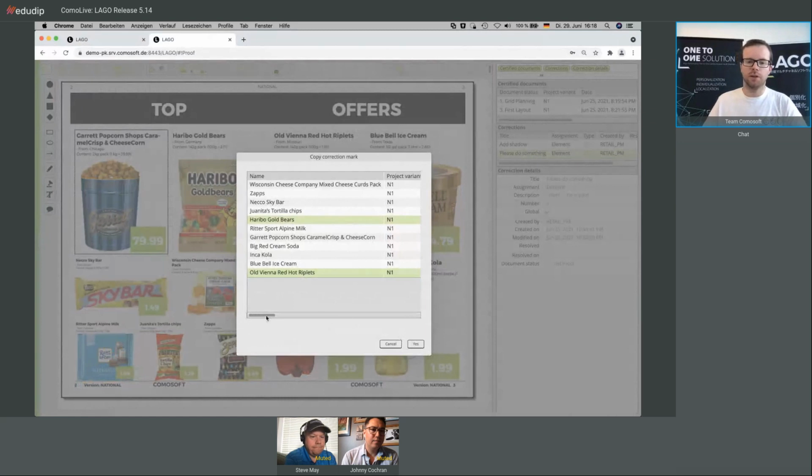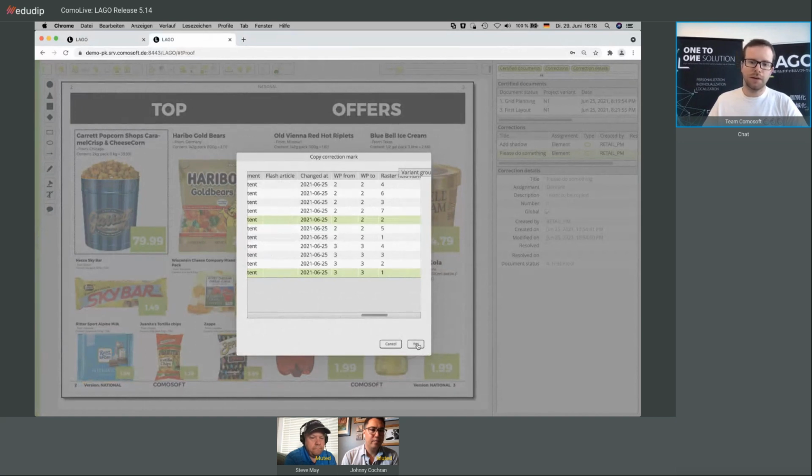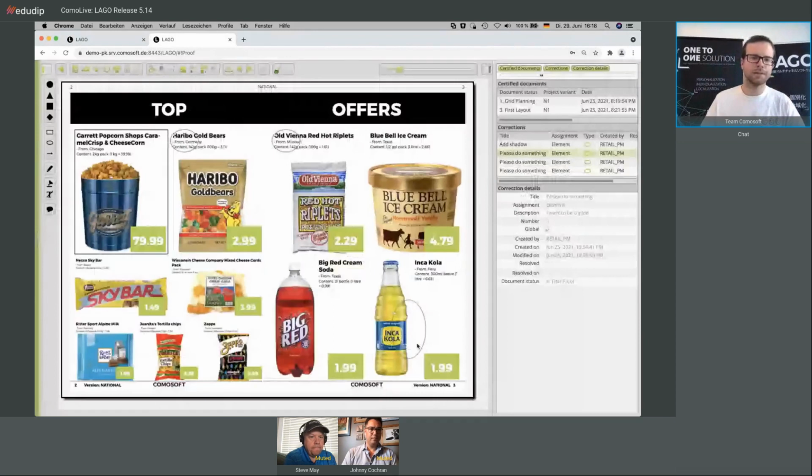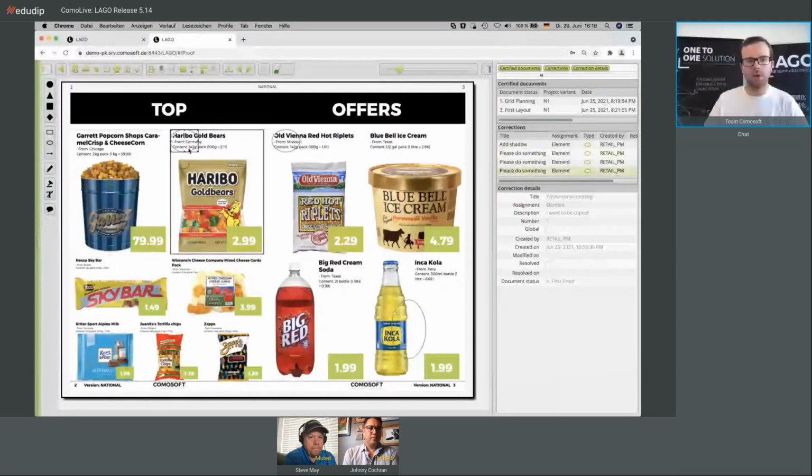Like this, you have a list of elements. You see all the element columns in here, a complete list, where you can change the column order if you want to move the fields which are important for you to the front. And then if you click yes, that element correction mark will be copied to the other elements. And I think I've just lost my network connection here. There it is. And now I have the element correction mark copied to my other 2 elements as well.